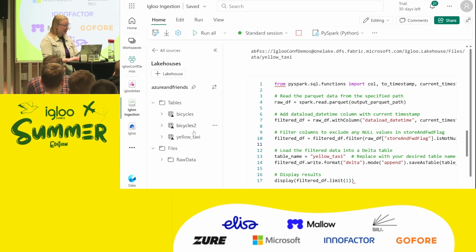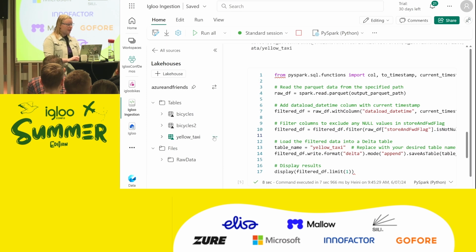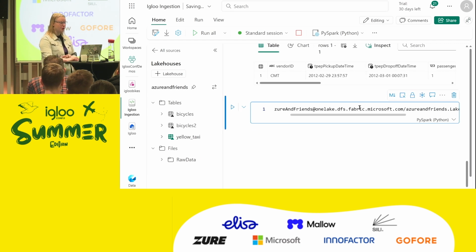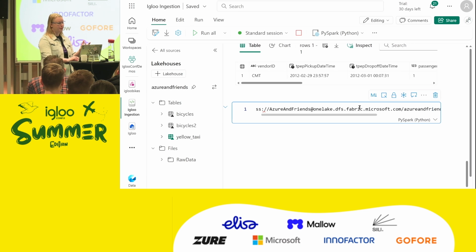So I'm just going to switch real quick. I have a former Lakehouse I've been working with. This unfortunately has a little too many things, but this is what would happen. We have a table for our data show up in our Lakehouse. The thing is that I cannot see the data the same way as I could for the files section. I cannot see the files themselves in this view, but I could, for example, copy the path to that table if I needed to reference it later. So we can see a similar path here as we could reference for the file section. We have a similar syntax, we just are under the tables folder here.